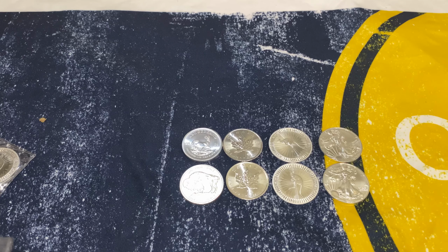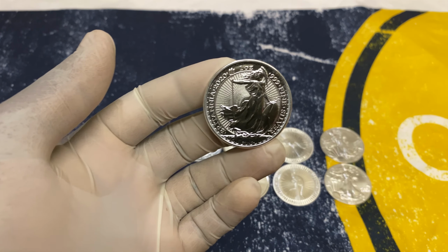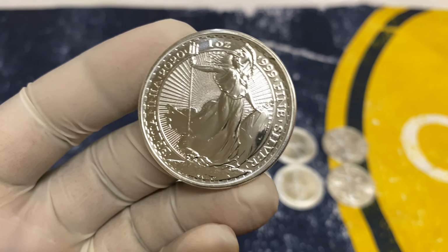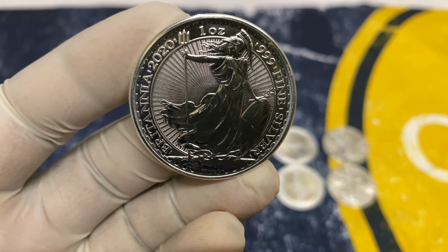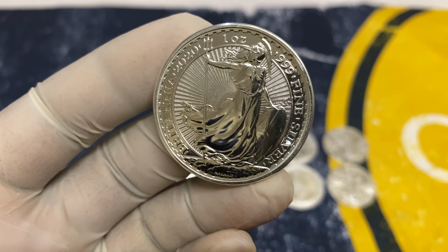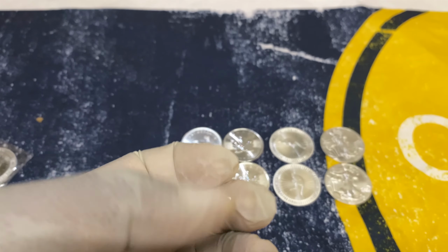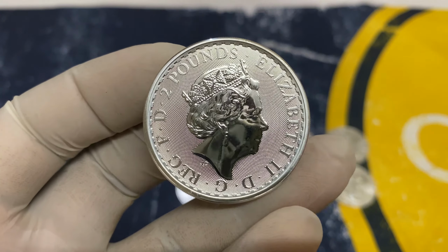Okay, our next coin is the Britannia. Let's take a closer look again. Our Britannia, guys. It seems to be in good condition. So far, I am very impressed. It seems to be in very good condition, guys.